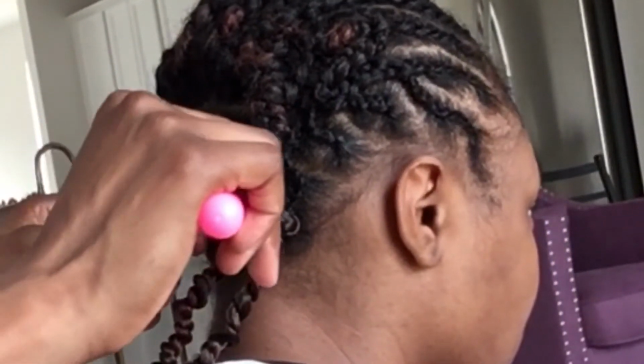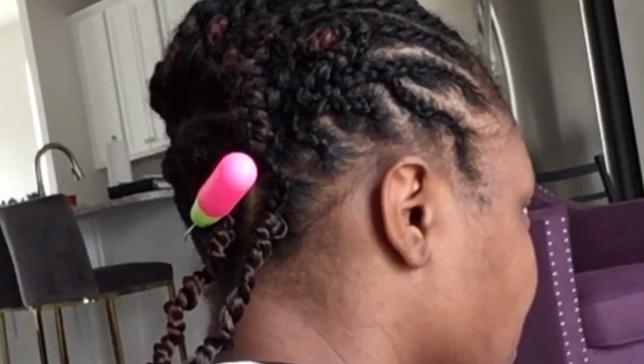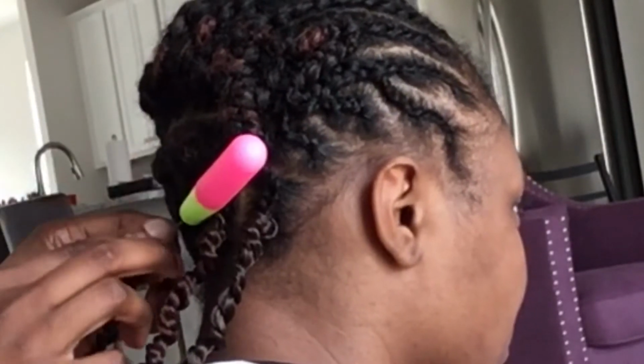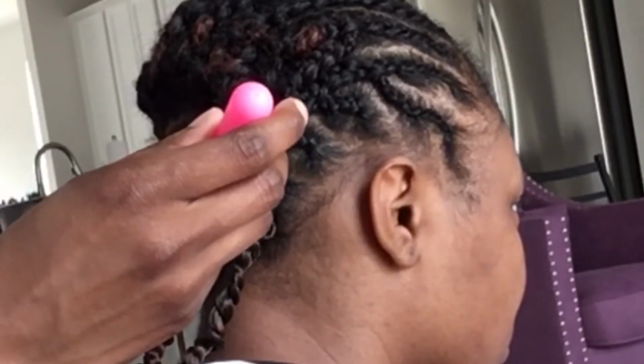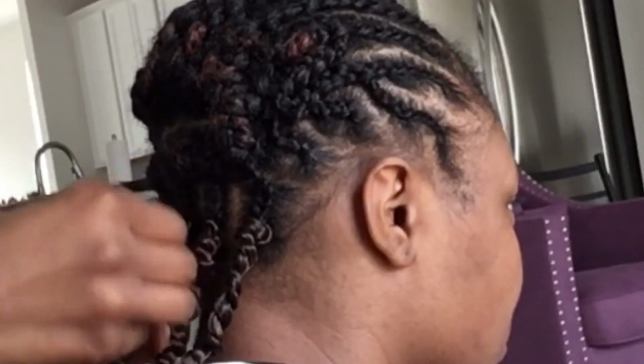Like I said, we used 7 packs. It's super full, super light. The hair was very soft, very smooth. It wasn't itchy at all. My little sister says she loves it. It's not heavy, it's not hot. So yeah, I highly recommend this.